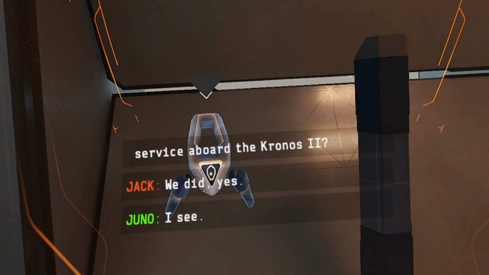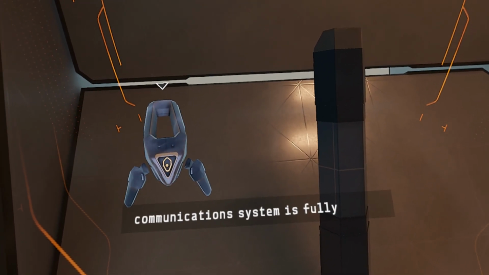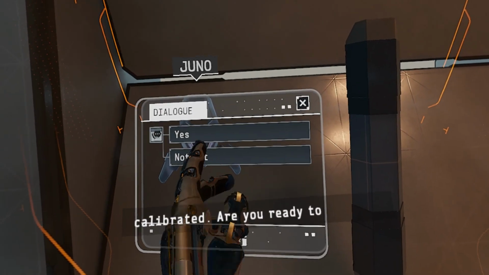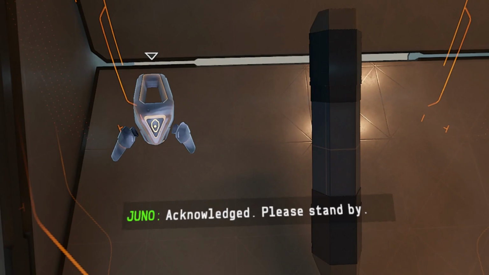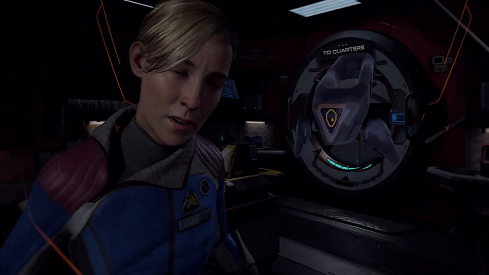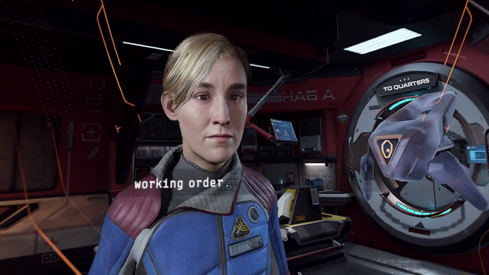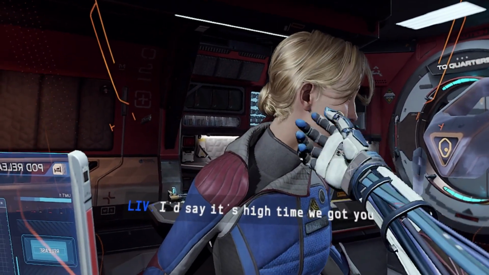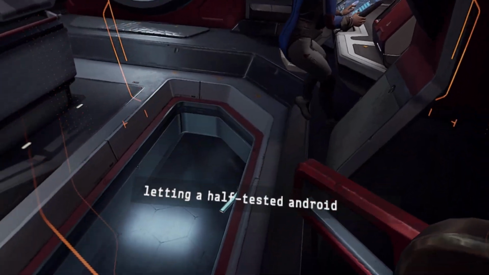I believe with that, your communication system is fully calibrated. Are you ready to leave the module? I am ready to proceed. Acknowledged. Please stand by. There we are. Everything in working order. I'd say it's high time we got you out of there. I'm not sure I'm comfortable letting a half-tested android loose in the habitat.